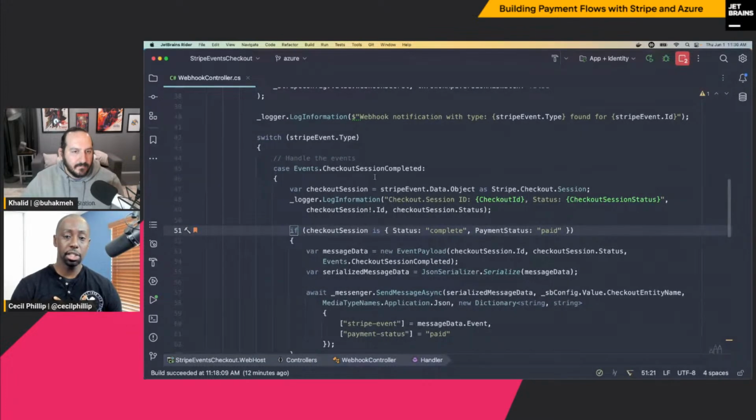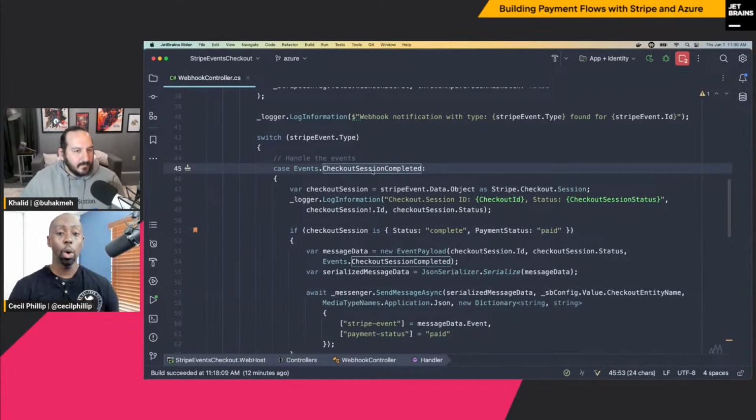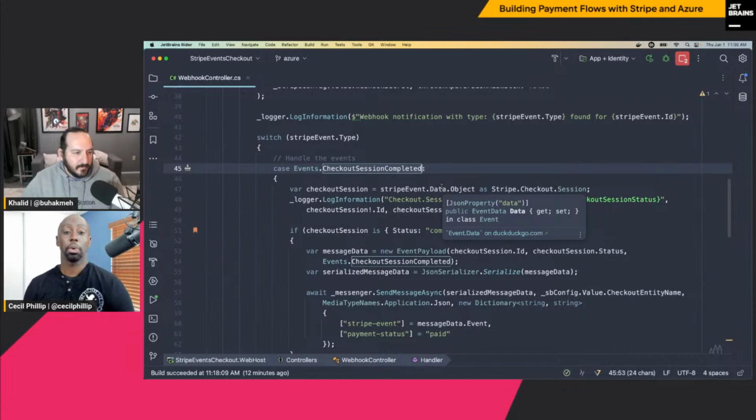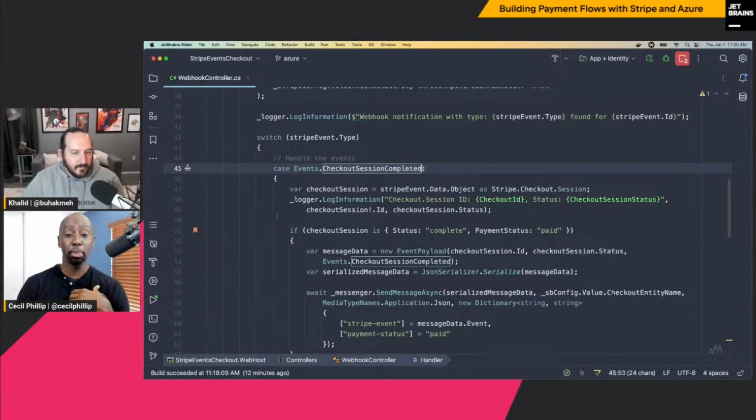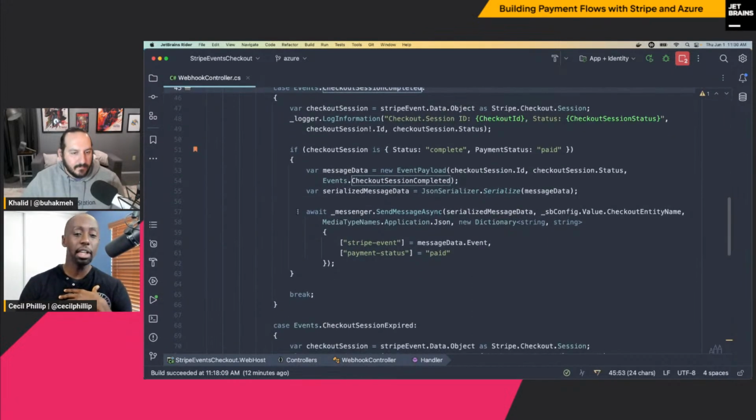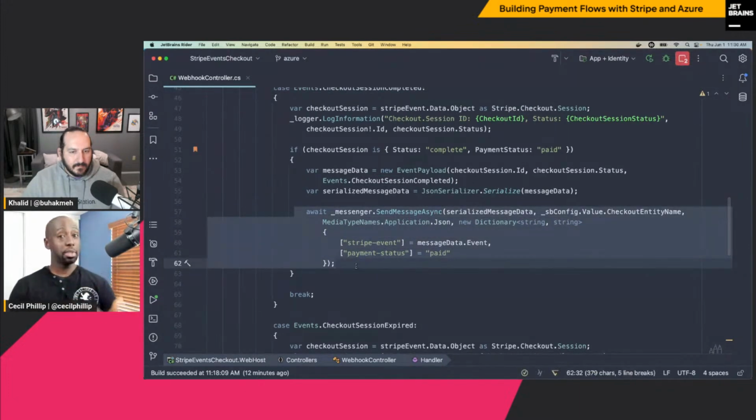And so inside of here, what I've done is I'm going to listen to an event, and I want to know when my checkout session is completed, right? I want to know that, okay, this thing has been paid for. And this is the interesting part that we're doing. After it's been paid for, what I'm going to do is drop a message into Azure Service Bus. Okay. I'm going to drop a message into Azure Service Bus, and now I'm going to back my user out, and I'm going to let that work process happen in the back.